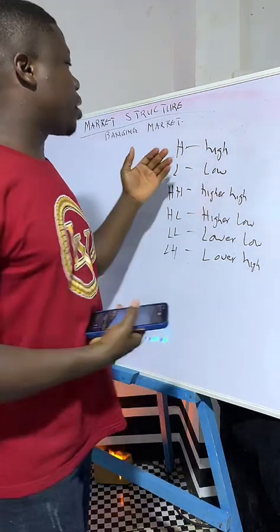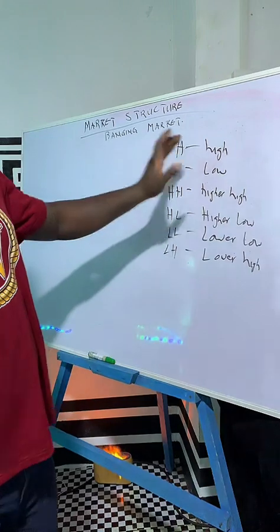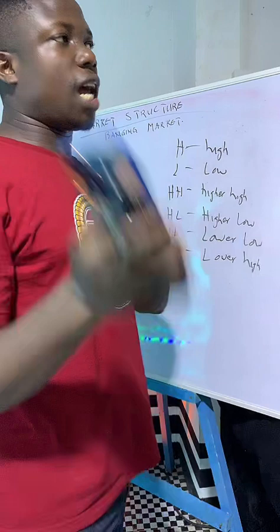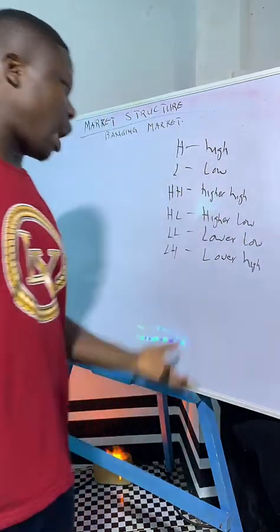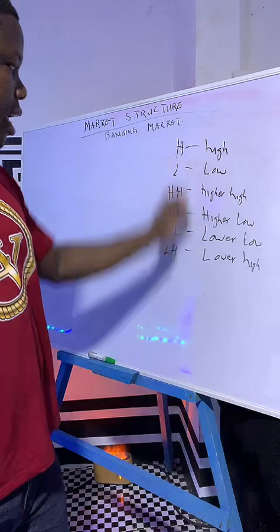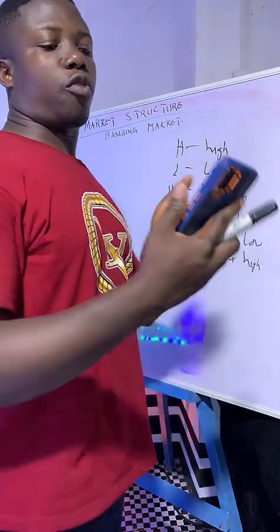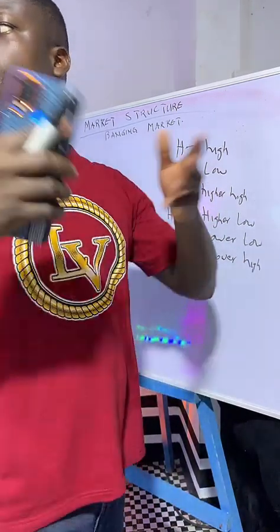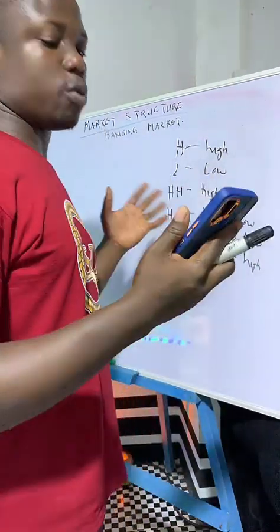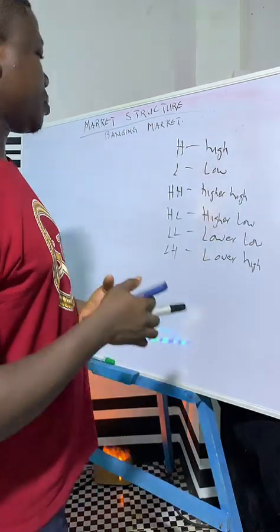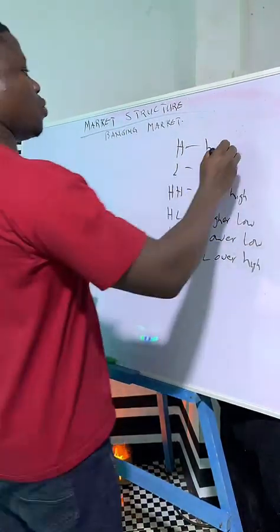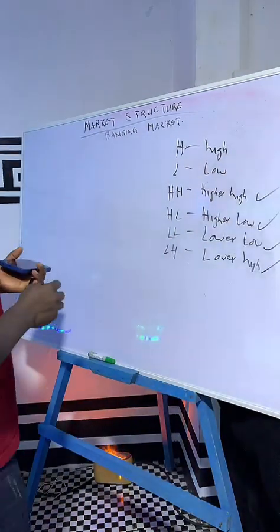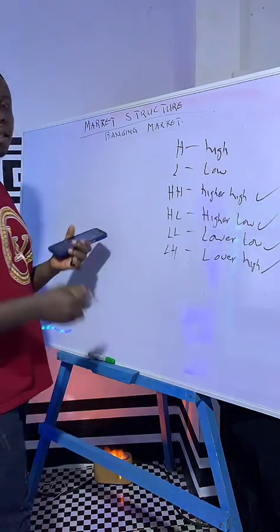So if you are looking at market structure, this is what you should be looking out for, to know whether the market is pushing highs and lows. This will give you a clue of where the market is heading, and an overview of everything for you to make certain decisions. So yesterday we dealt with this. Today we are talking about ranging markets.